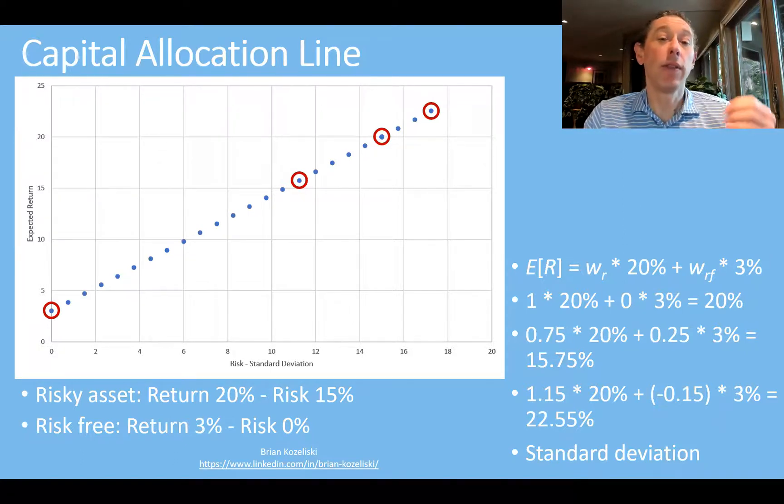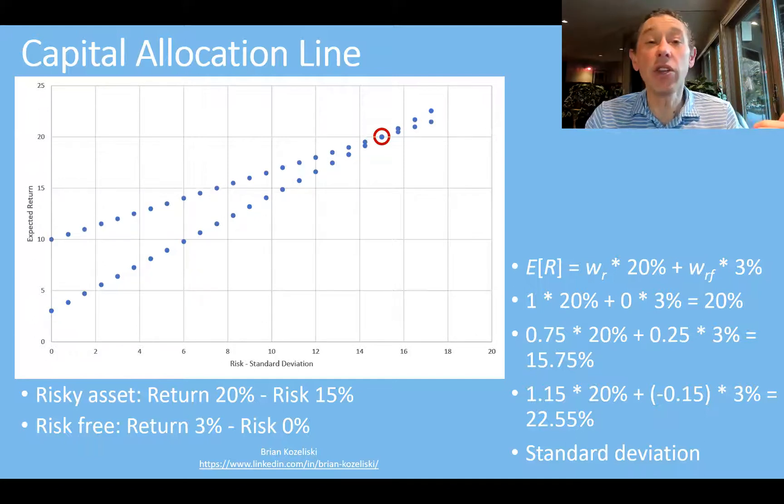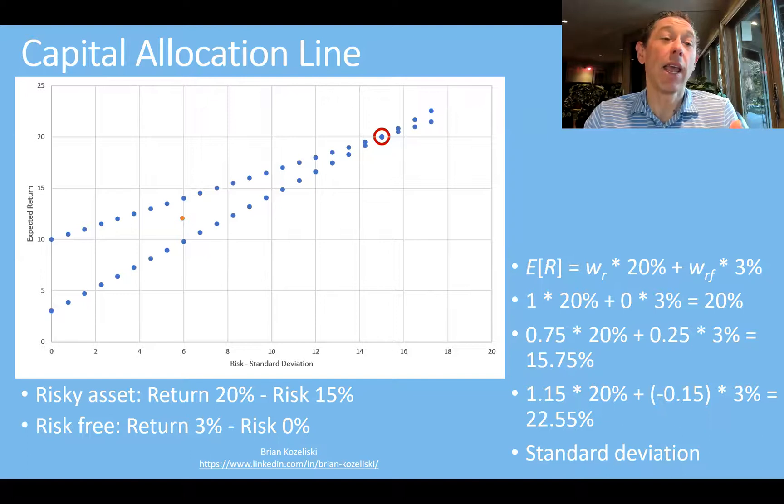I want you to keep in mind that the risk-free asset is important here. So if we change the risk-free rate, then that changes the line. The slope is different. This is important. And let's say we had another asset we wanted to consider, and it was right here with an expected return of around 12 to 13 and a risk of 6. This particular asset, if the risk-free rate is back at 3, then this asset dominates the original asset. But if the risk-free rate is at 10, then it is inferior to the other asset. So just keep that in mind that the risk-free rate is very important here. So how does this turn into the capital market line?